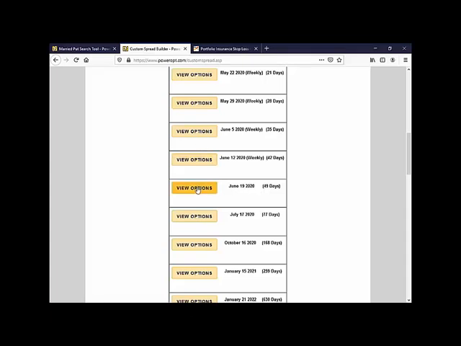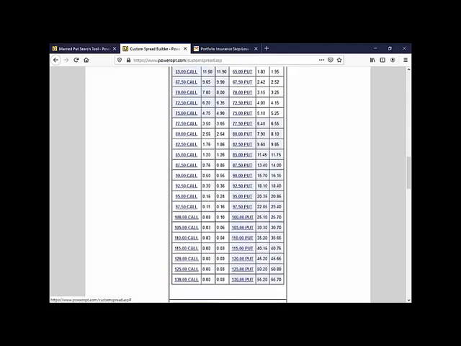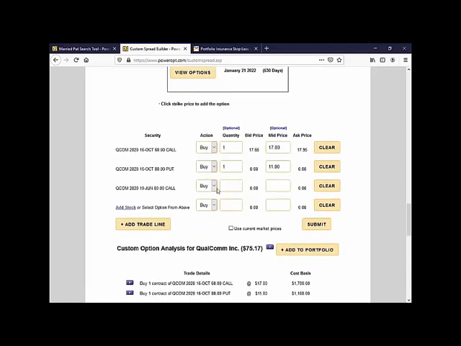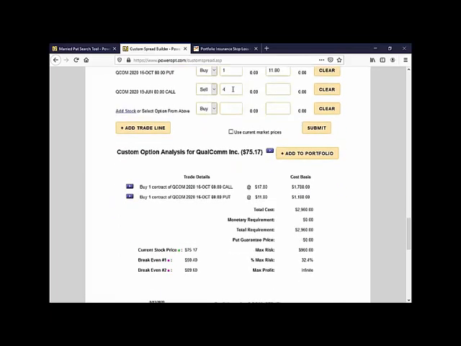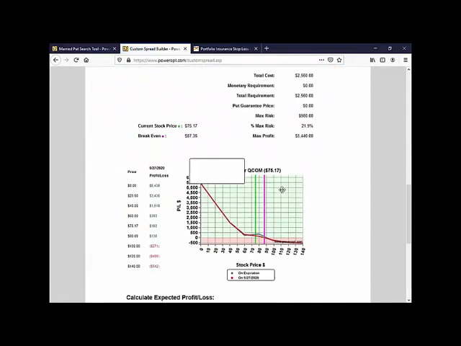But in this case, if I try to create a diagonal calendar spread with the put option, I know June's far out in time, but let's go with the 80, and I'm actually going to increase it up to about $4 because it would be at the money where I'd want. Now I get something I really don't like.